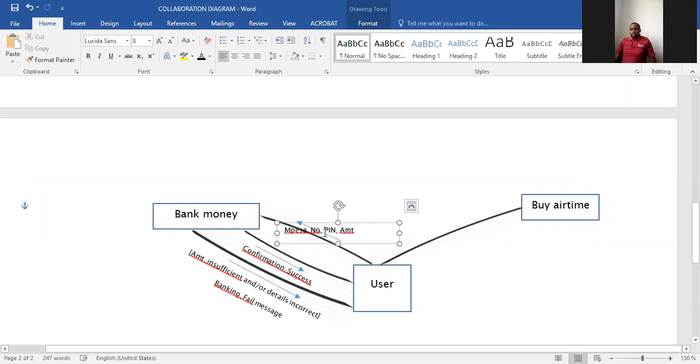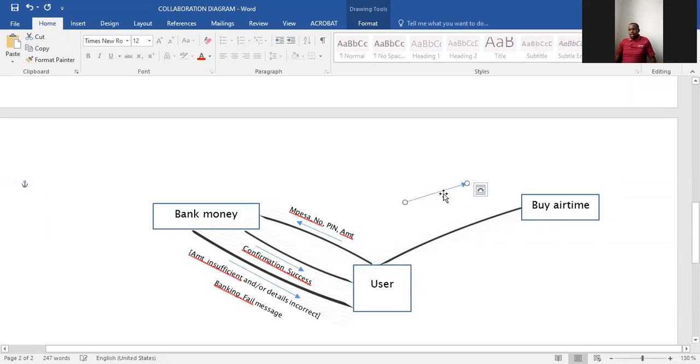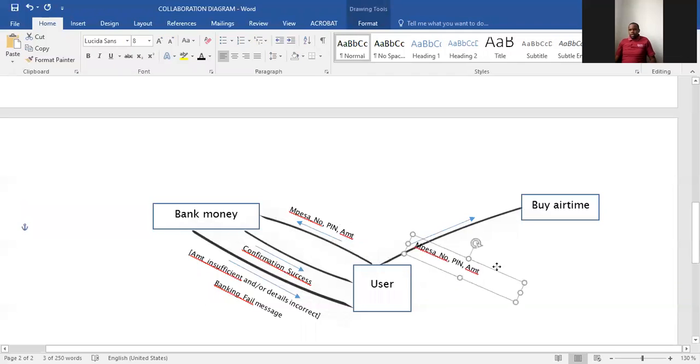All right, then we are going to have our arrow. So this arrow is going to point to buy airtime, that way, to show the direction of the details.